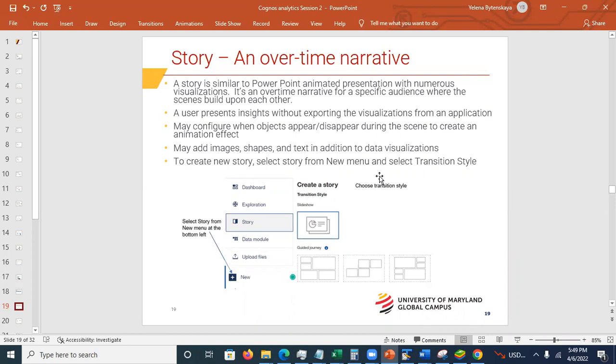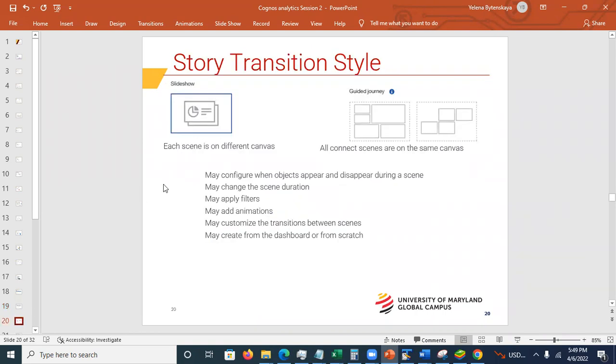And this is called the transition style. We're going to work with a slideshow first. This just shows you the transition style and an explanation of the differences. Basically, when you have the slideshow, each scene appears on a different canvas.